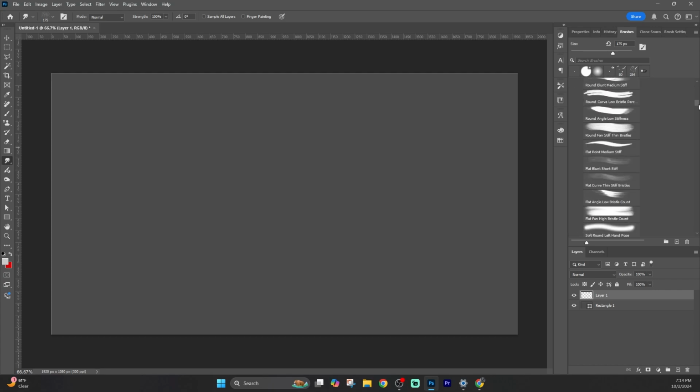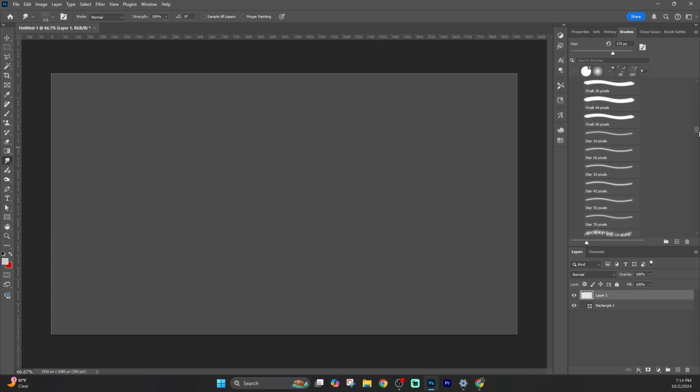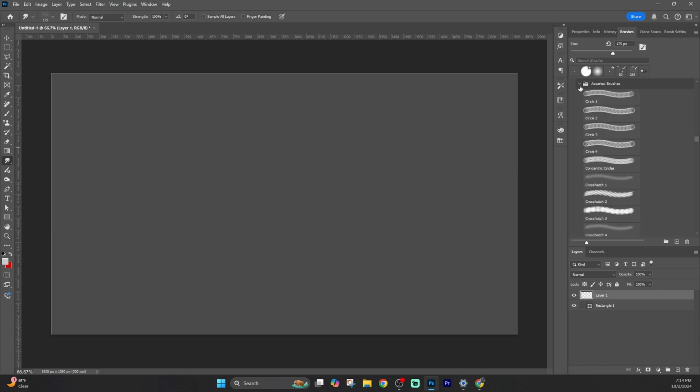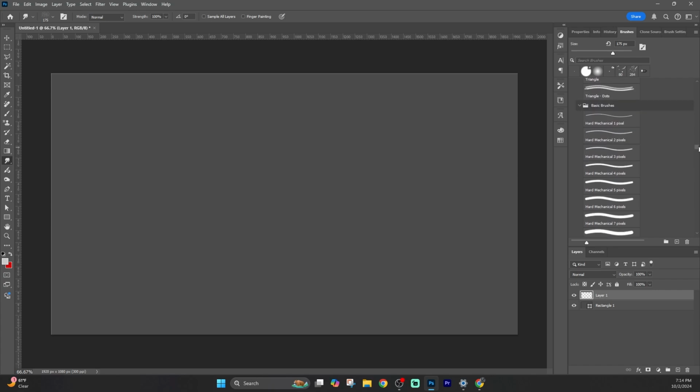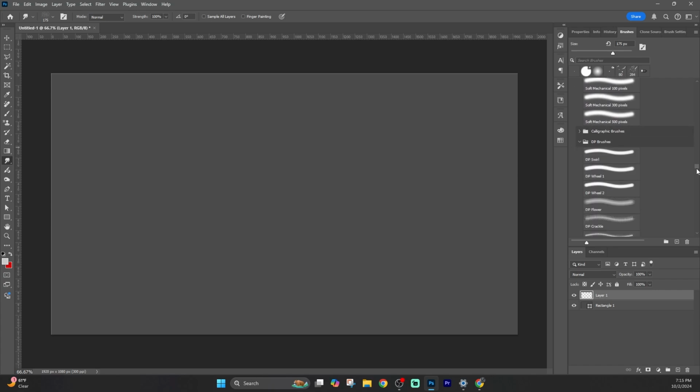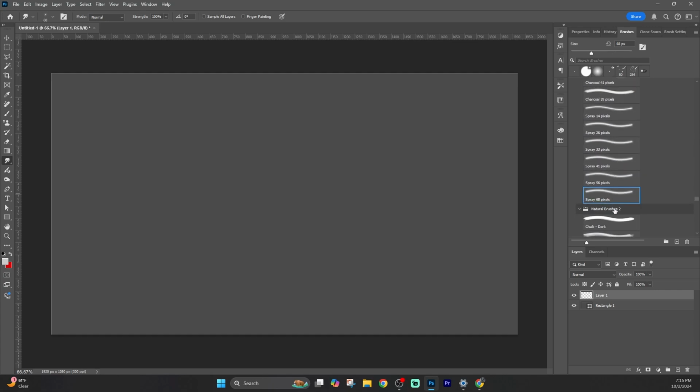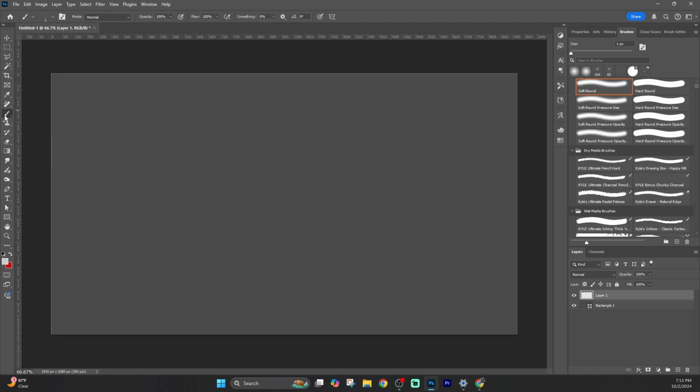But I also wanted the right kind of effect. So for the first little bit here, I spent quite a bit of time looking for a brush that would give me the effect I was really looking for, and some of them didn't quite do what I was wanting.